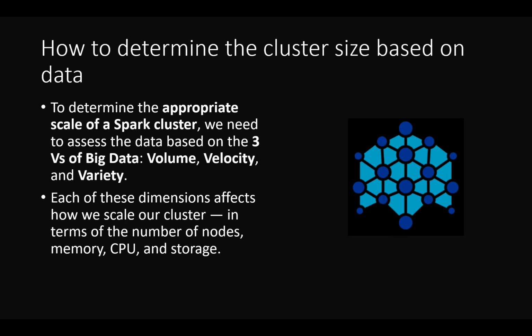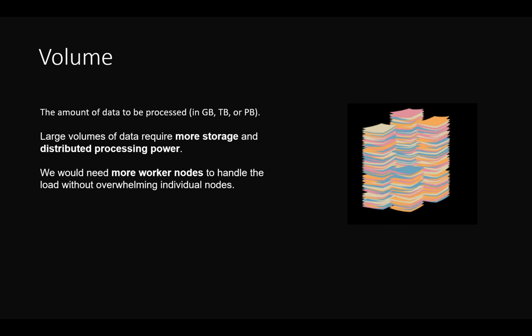When I say initial setup, the number of nodes, the memory, the CPU, the storage, what should that be, and how will I scale my cluster based on what parameters. So first thing to look upon is my volume, variety, and velocity of the data. That's the first three dimensions. So we'll talk about each, right?